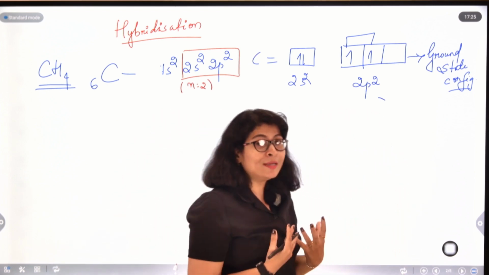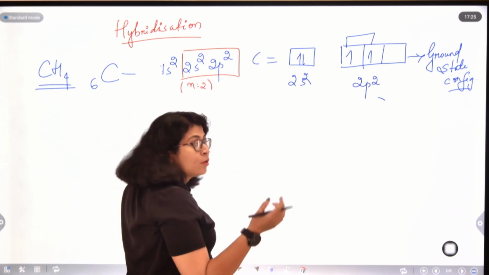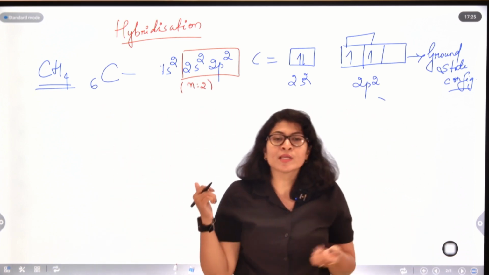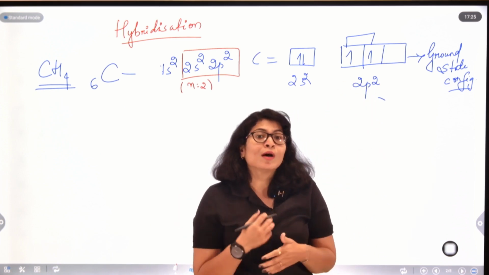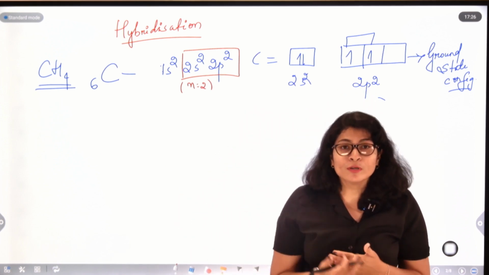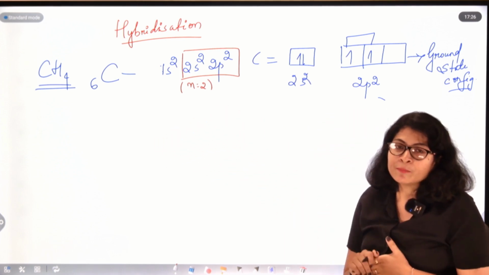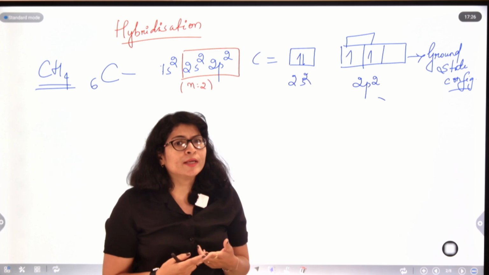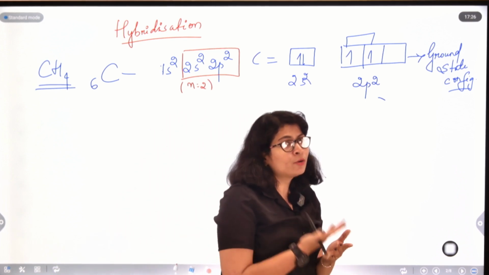Okay, now it will panic. Now these 4 hydrogen atoms are coming towards me. Where will I occupy these hydrogen atoms? I have only 2 unpaired electrons. Now how will I form bonds with these 4 hydrogen atoms? The carbon has the possibility that, okay, I have 2 unpaired electrons, I'll only take up 2 hydrogen atoms, let the other 2 hydrogen atoms go.